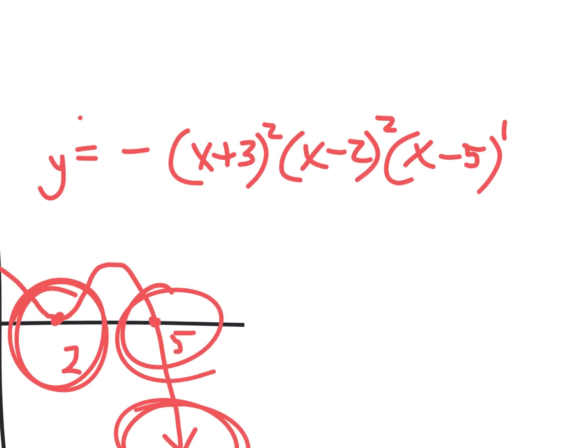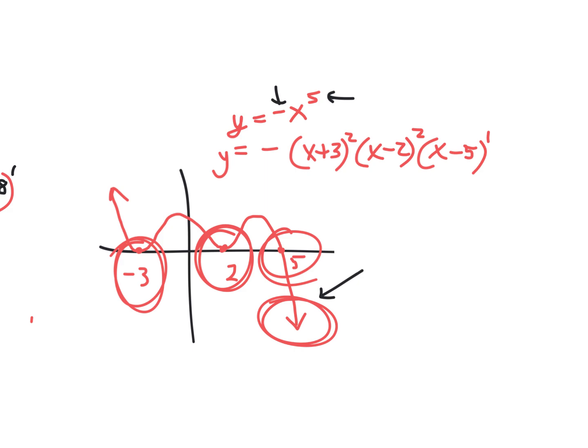If you're smart, you'll take a second and go, y equals negative x to the 2, 4, 5. That's my lead term. And does it match up? Negative, because it's going down on the right. Cool. 5, the ends are going opposite directions. They are. Cool. All right. And the next kind.